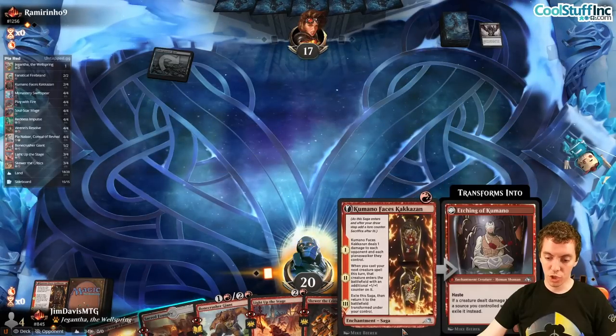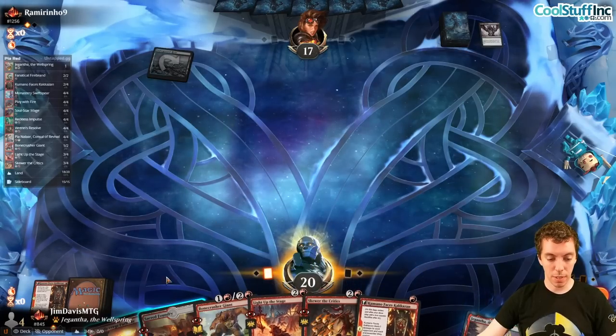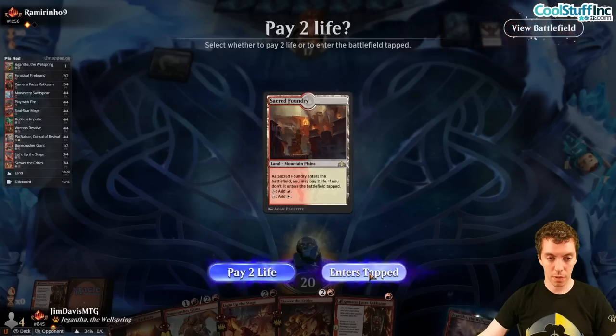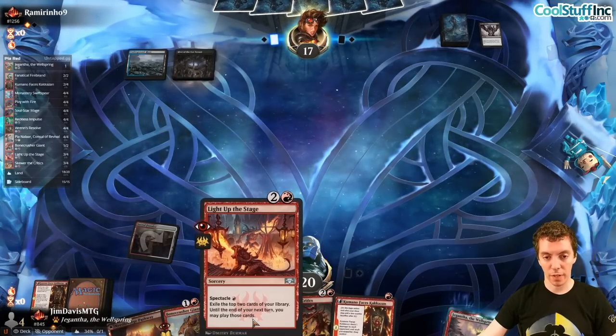Take Kumano. Scrybug comes to the rescue. We might actually want to hold this for Light Up the Stage on turn two. I'm gonna do that actually. I'll just play a tap land, so I go. We have no creature to play for chapter 2 anyway, and I think resolving Light Up the Stage is pretty good, so.